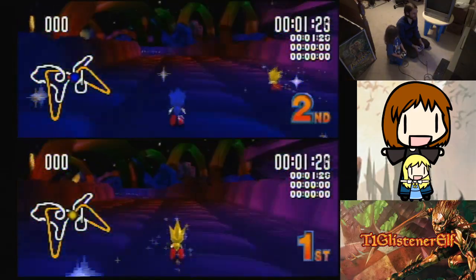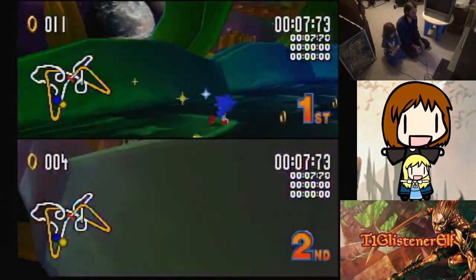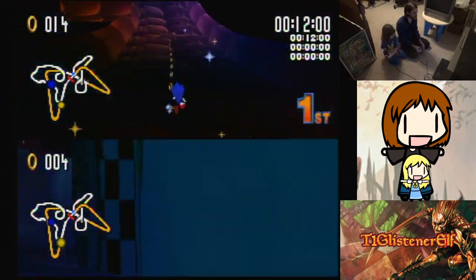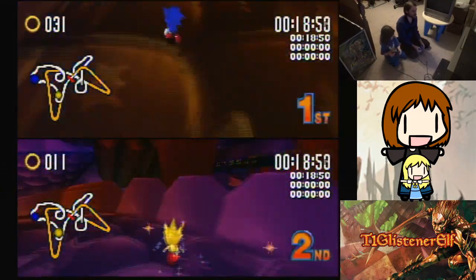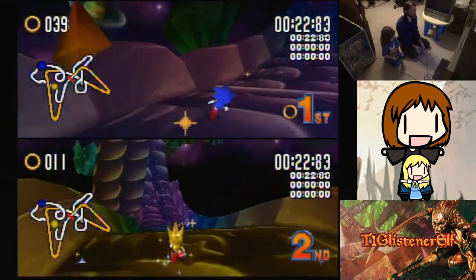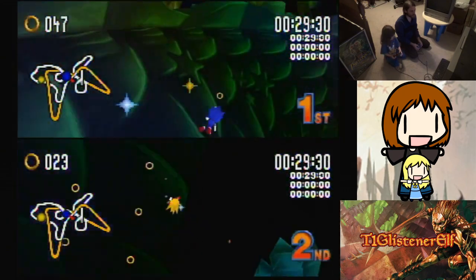Go! There we go. Which way do I go? Just follow the track. Well, like I said, don't worry about the doors. Am I going the right way? I'm looking at my screen. I'm not seeing yours. As long as you don't see the word reverse above you, you're probably going the right way.